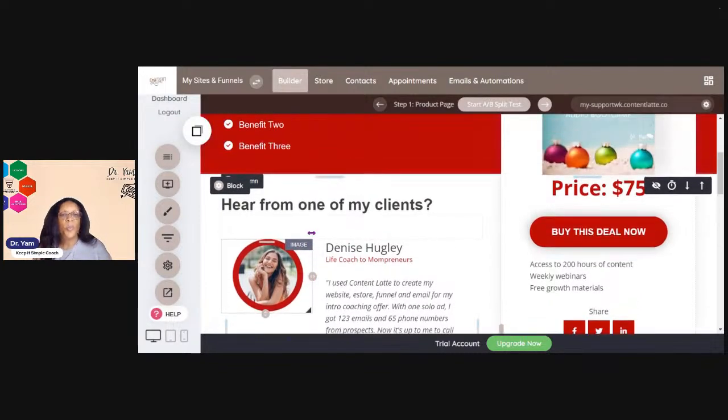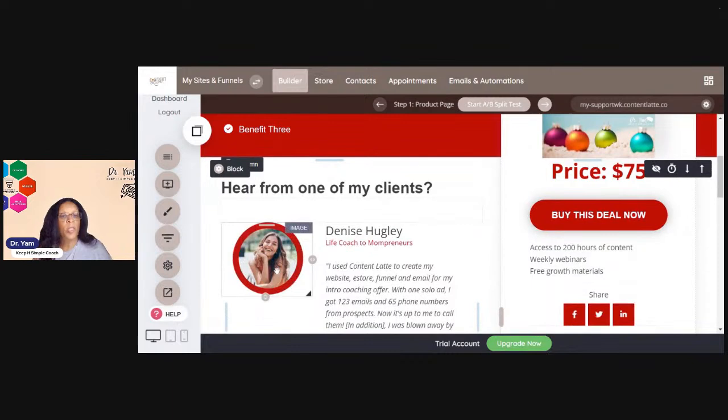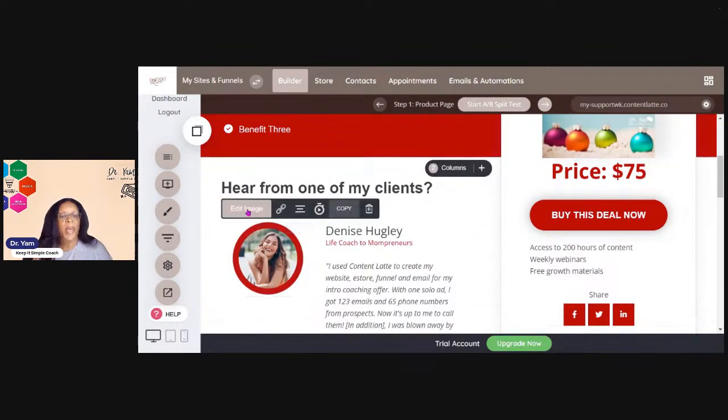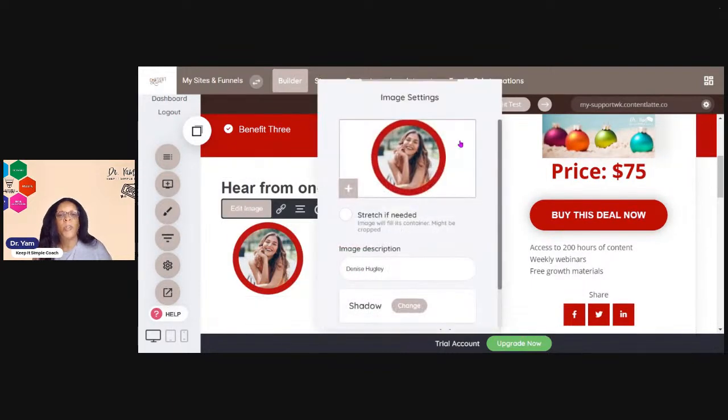For instance, when you want to replace an image, all you have to do is click on the image file and then do edit image. When you do edit image, you click here and you can simply change out the photograph to be whatever you like, and it will then change in its place. And then you can always change out detailed information like the image description and the like. So that bit is there, okay?